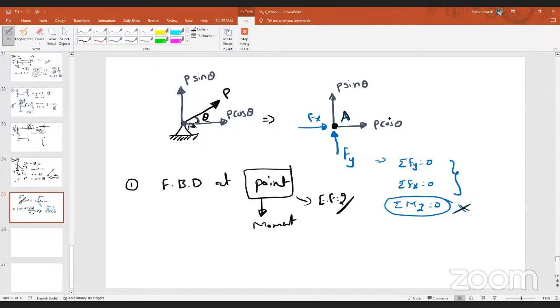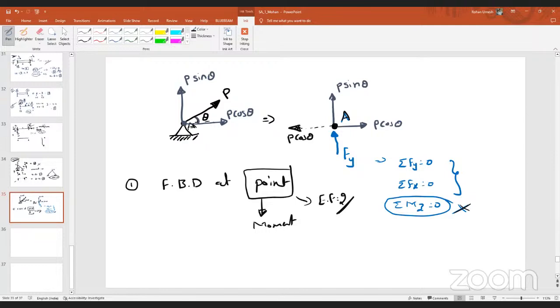how can you balance it? There is an external force P cos theta acting at point A, along the right side direction. How will you balance it? By the opposite direction. So here initially I have represented the right side direction, but instead what I can say? Left side direction. Balance it. I will consider a force P cos theta in the opposite direction.